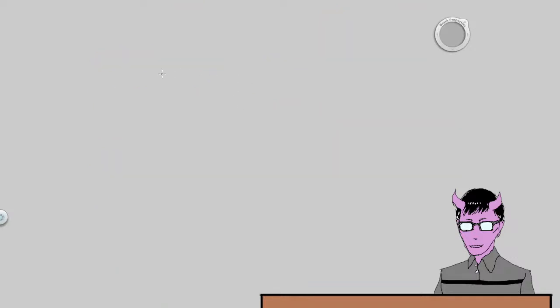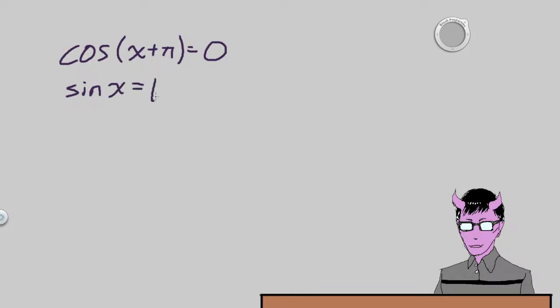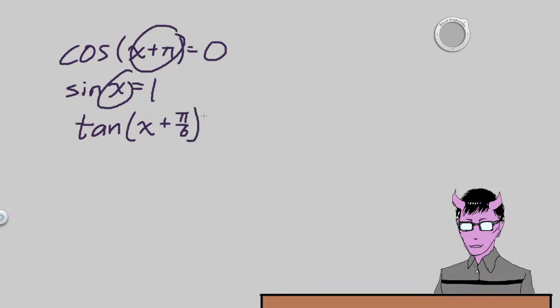And then final problem for the day, or at least for now, for this stream. We have cosine of x plus pi equals 0. So I've changed how I've given the clues, right? And now we have sine of x is equal to 1. And the question asks us to apply the tangent function to whatever x value is plus pi/6. So all the arguments are distinct. That's nice.